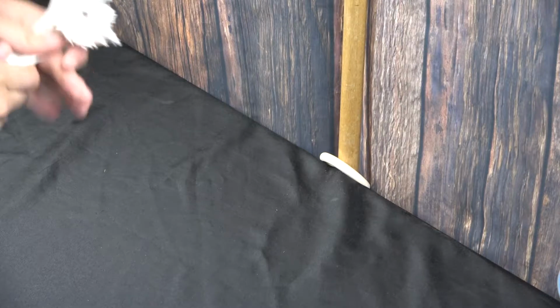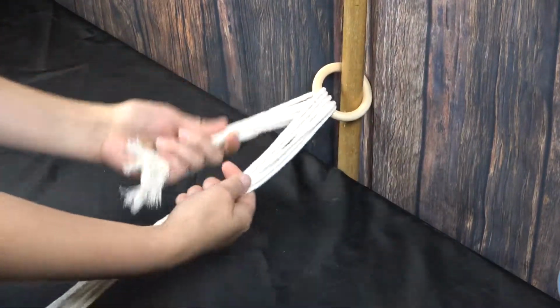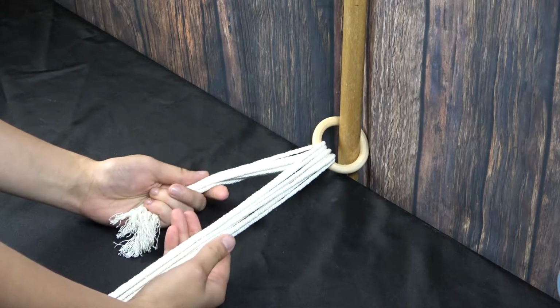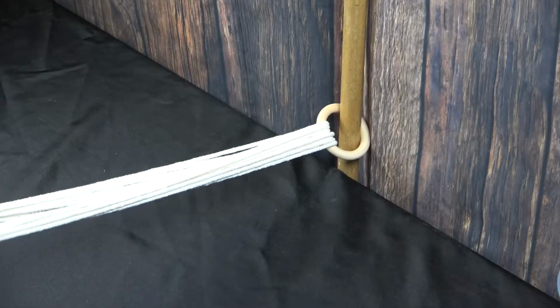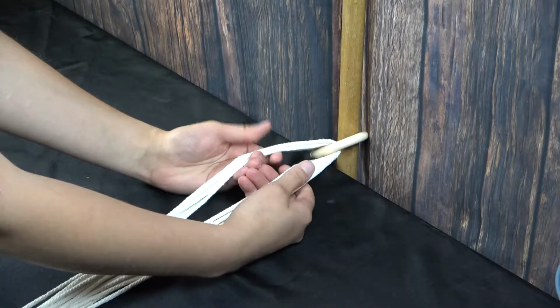To start, I'm going to be taking one set of cord ends here, and we're just going to loop that through this loop. You're then going to pull it all the way down so that it matches the other side of the cord, and pretty much you're just going to fold the cords in half. So you're just going to pull it all the way down until it matches. So now you have 2 sets of cords that are at equal length on either side of this ring.